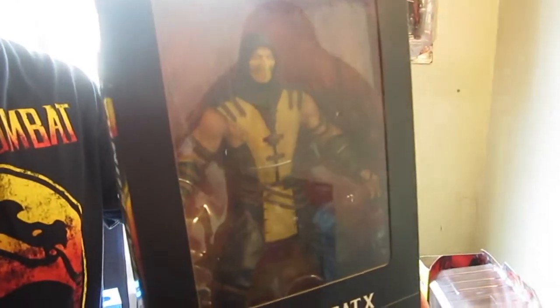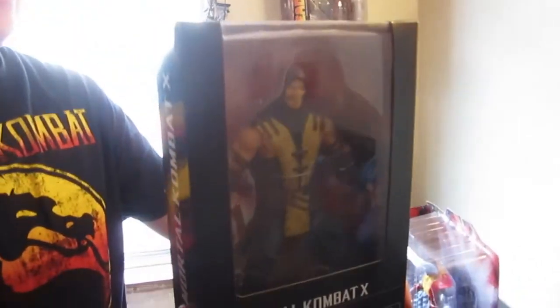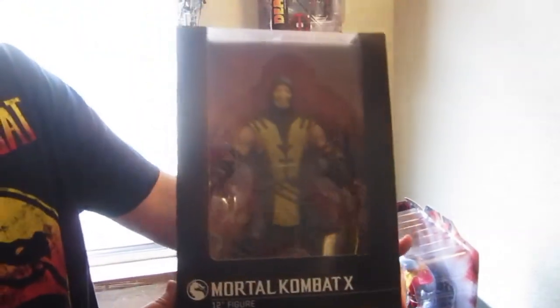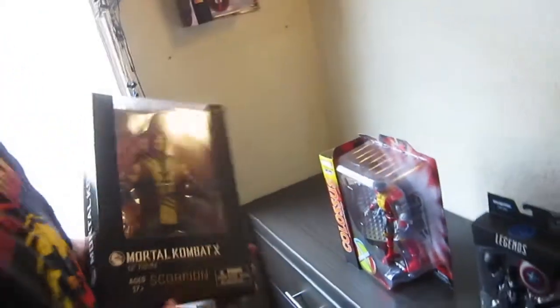So I got this Scorpion. I actually picked this up in 2016. It was $20, which was a pretty good deal. I still do not have Sub-Zero though. I need to get that one. You can't see it, but he's got two swords on the sides. He comes with this weird head on the bottom, but I don't have it. I'm not gonna get it. So yeah, there's that. All these things are dusty as hell.